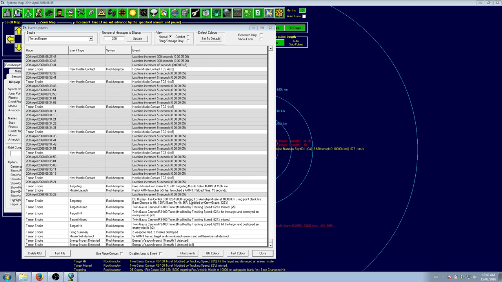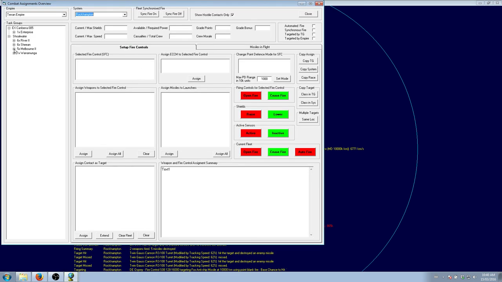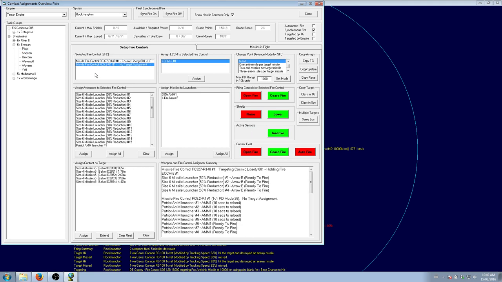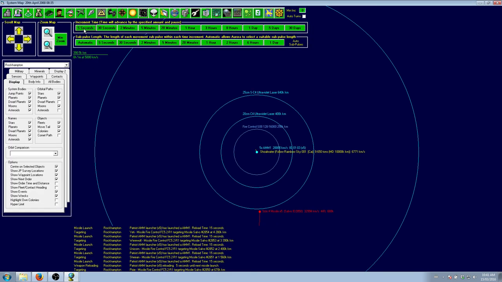But thankfully, we do have decent tracking speed and we have a good crew bonus, so we are able to shoot them all down. And for some reason, I believe that these things are probably set to the wrong PD mode. Yeah, they're set to the wrong PD mode. So we'll go ahead and set them correctly. There we go, that's better.